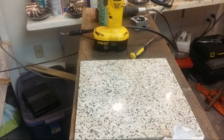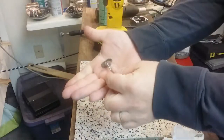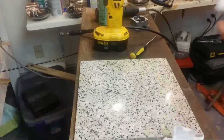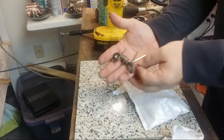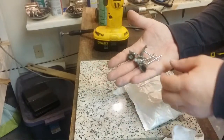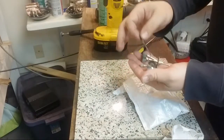So, with the Dremel there, you can buy assortments of steel, like wire wheels, on eBay. And they come like this, in a pile. And they're very inexpensive, and they work pretty good for doing this sort of thing.